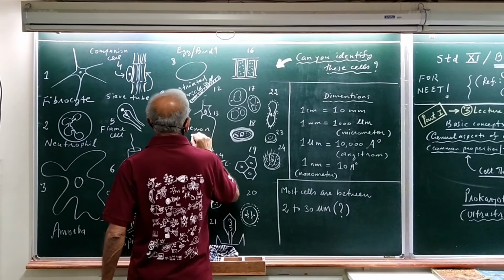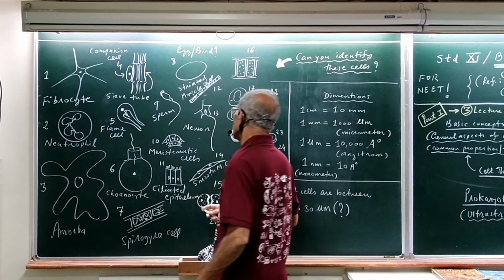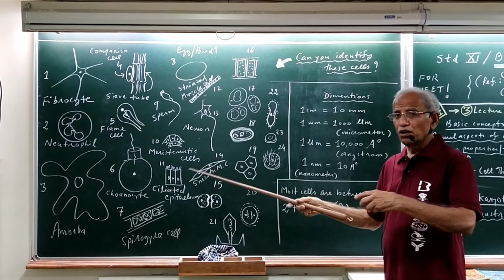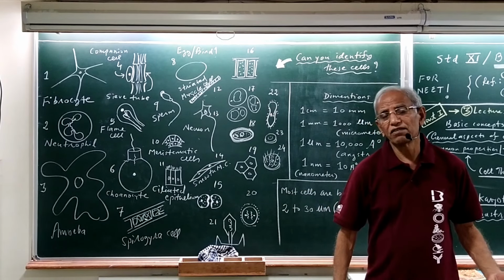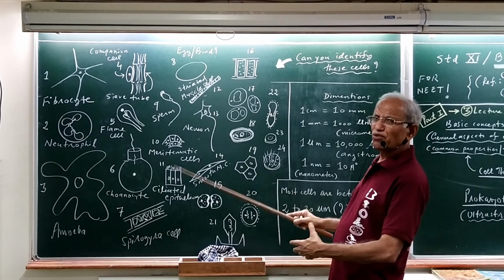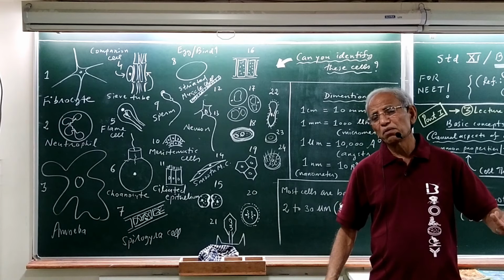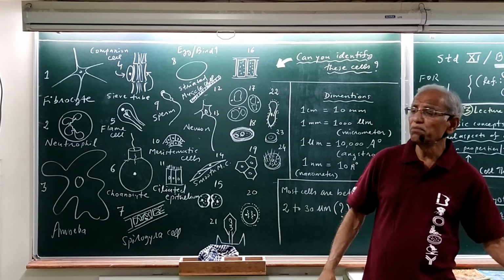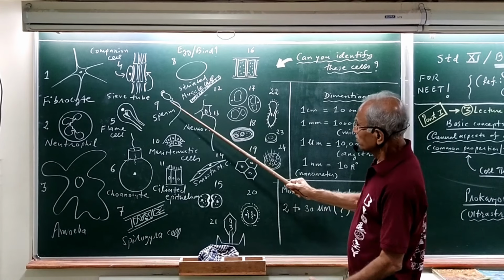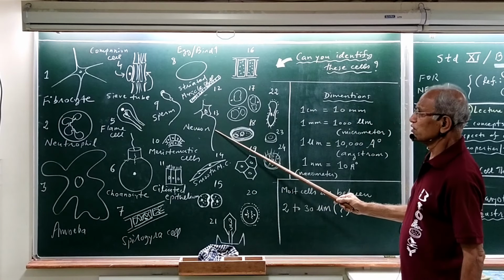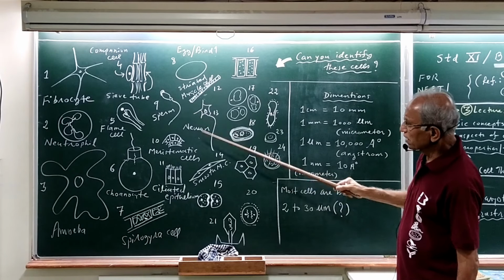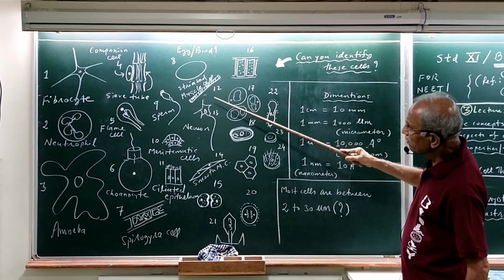Neuron. So, neuron, the nerve cell, is probably one of the longest cells in our bodies. Neurons are quite long. Some of the neurons may be even a few centimeters, and some of the very rare neurons are even 1 meter long. So this is long. Just like this sperm cell is long, the neuron is also long. So some cells are long. Which are the long cells? This one, this one, this one.